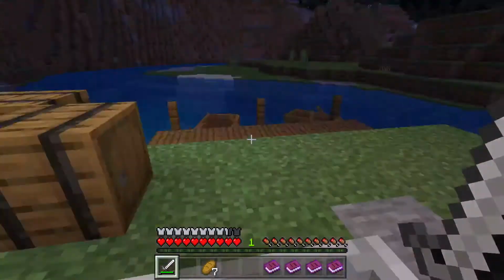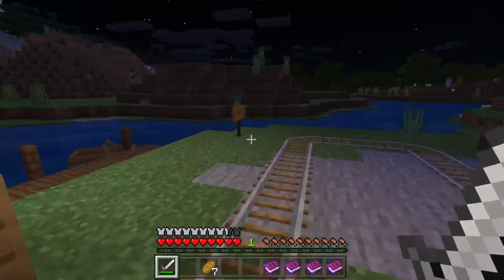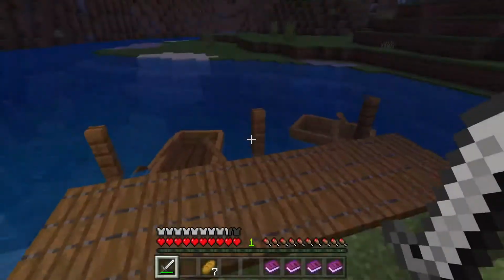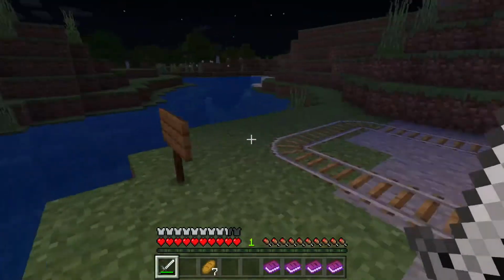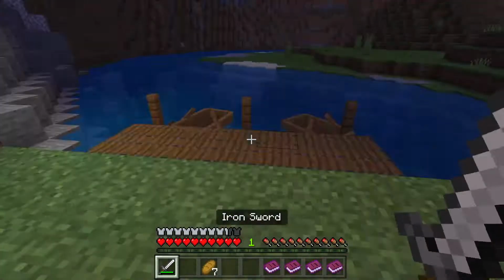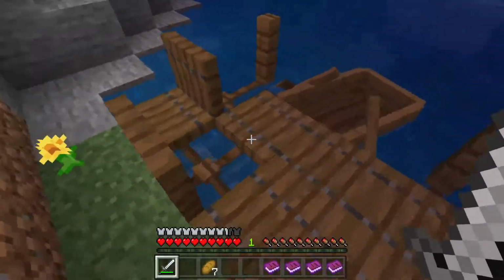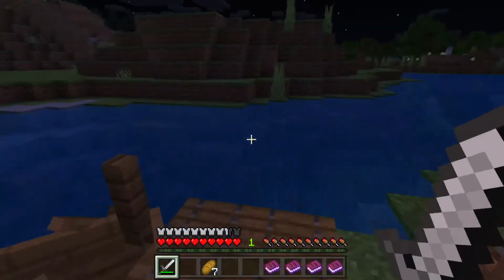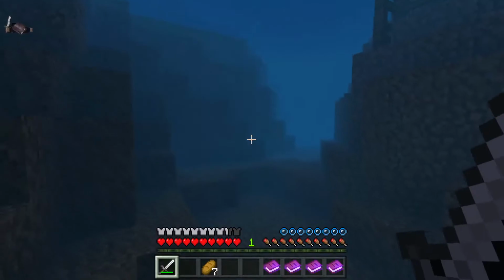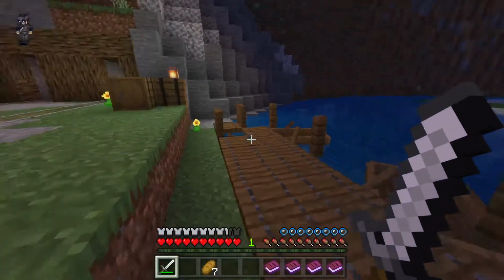What is this? Hello? What is that? Is that where we're supposed to go? What is this? Oh, this is the lost dock. Is this where we're supposed to be? Okay, we are in the lost dock. But the treasure is not somewhere to be found in here. Maybe it's underwater. Well, it's not underwater. What am I supposed to do?